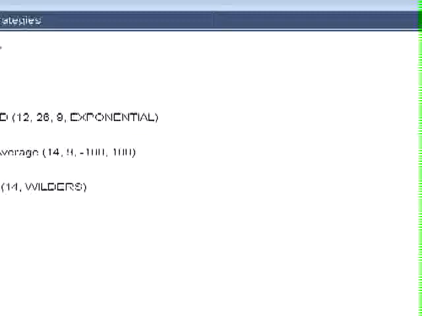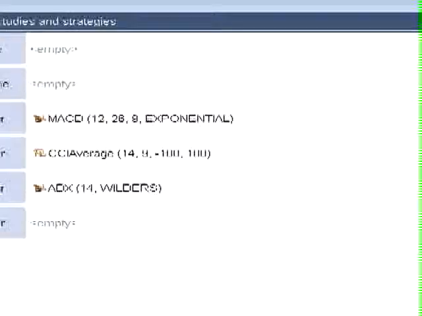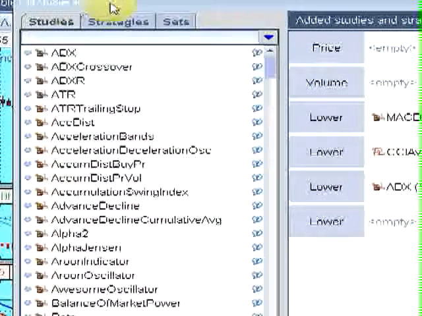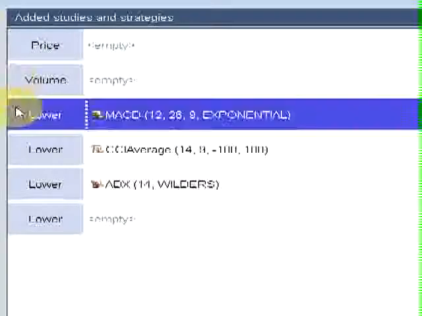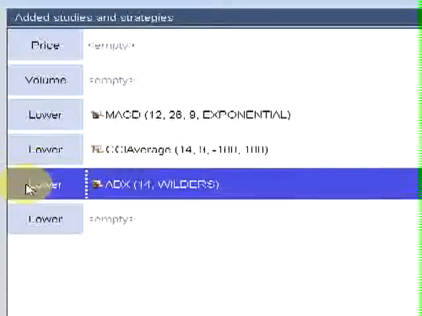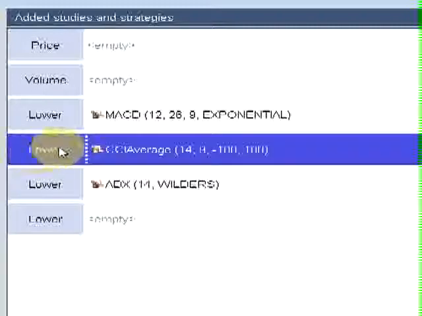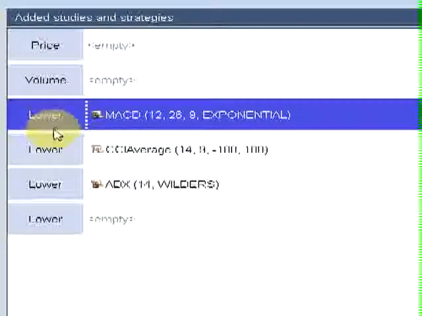And you will notice that it will list over here, in fact, let me show you everything it's listing. It's listing all of the standard ThinkOrSwim studies that are available to you over at TD Ameritrade. And then it lists what you currently have showing on your chart. So you'll notice here, this is a lower study or panel. MACD is in one. Then CCI is in another, and I have ADX there, don't worry about that. It's just like a spacer so I can make these things a certain size. Alright, so CCI and MACD are in separate panels.